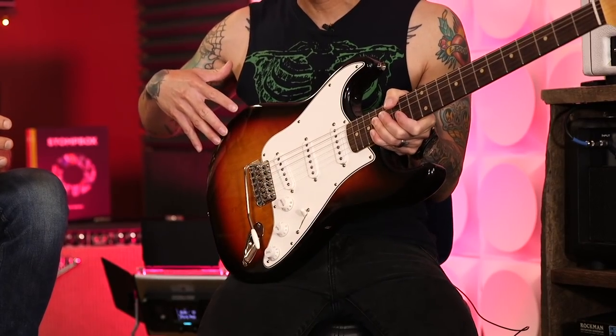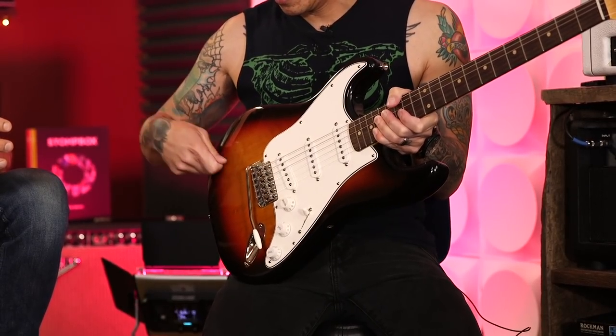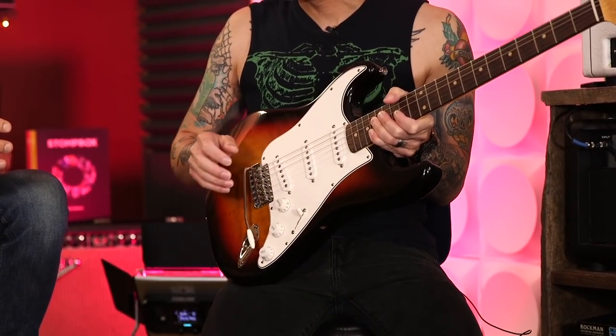It's not just the string tension and the tone, but for me, like I said, it's a vibe thing. Sure. So a left-handed guitar definitely has this vibe that invokes that Hendrix feel. And if you've ever played an upside-down guitar, especially an upside-down Strat, one of the biggest bummers is having the controls right up here as well as the output jack. So when you're playing, it's really awkward. So awkward.